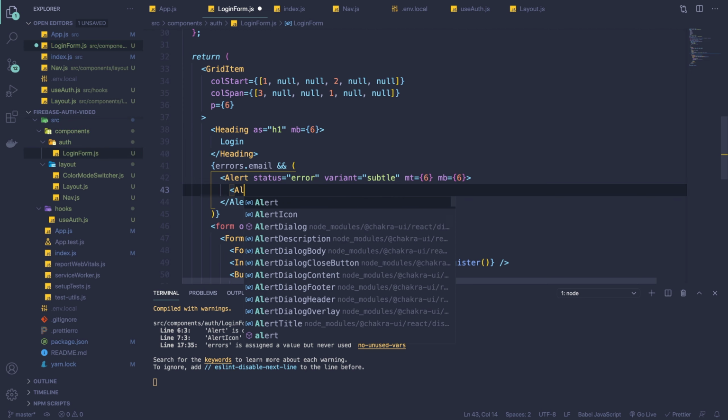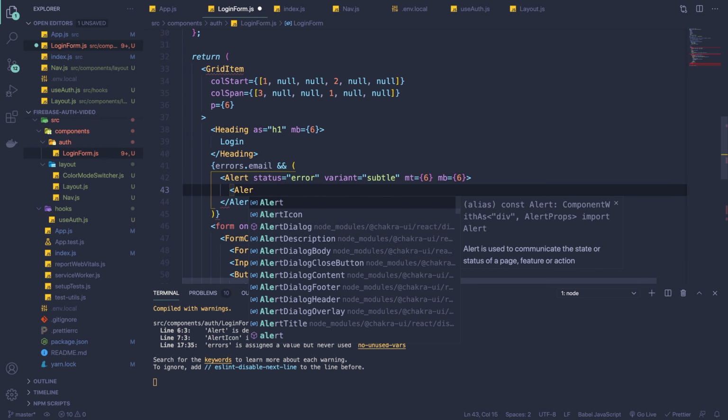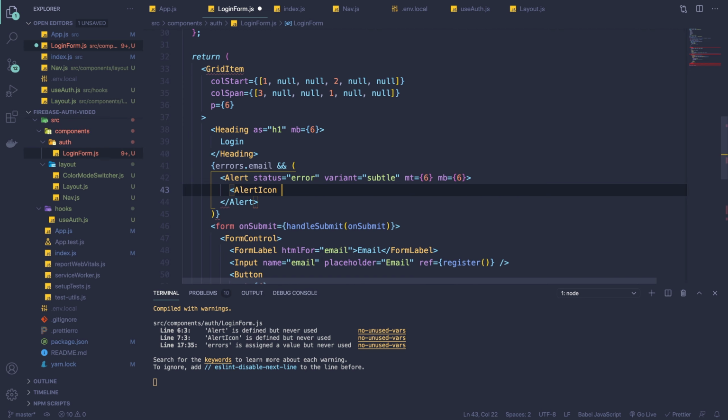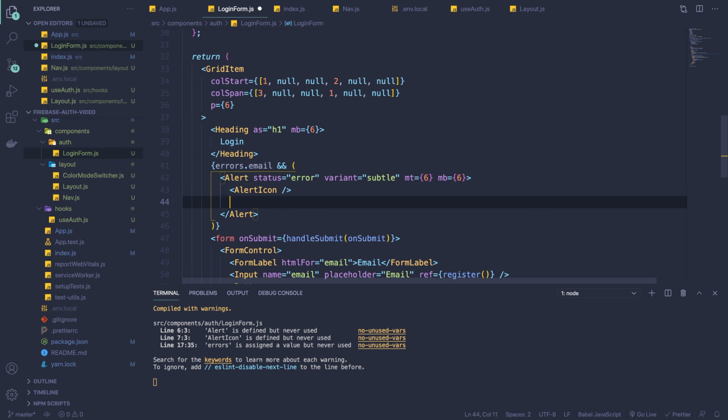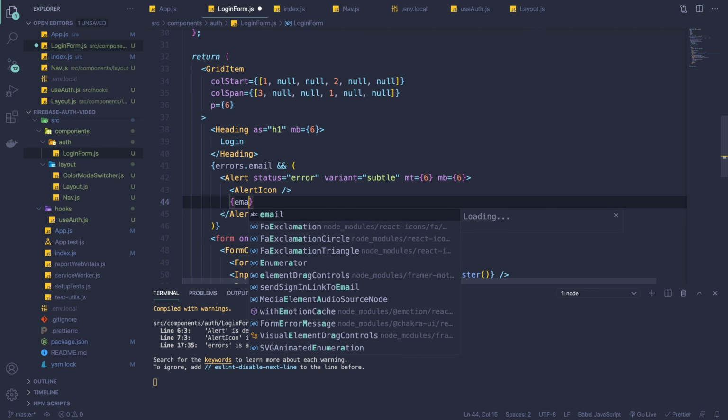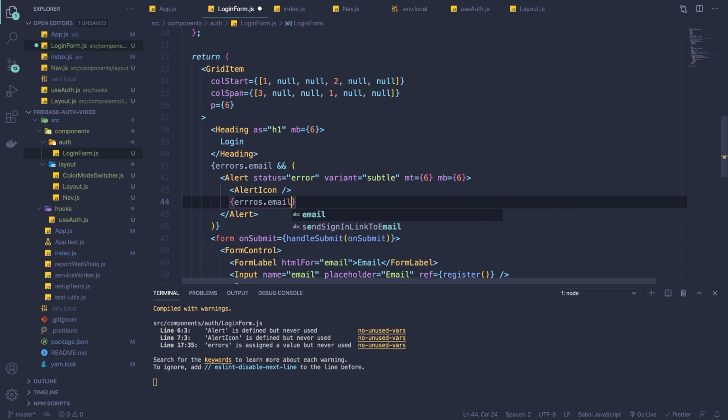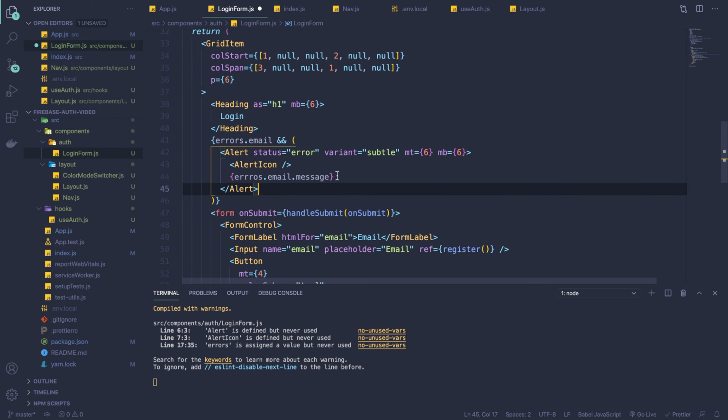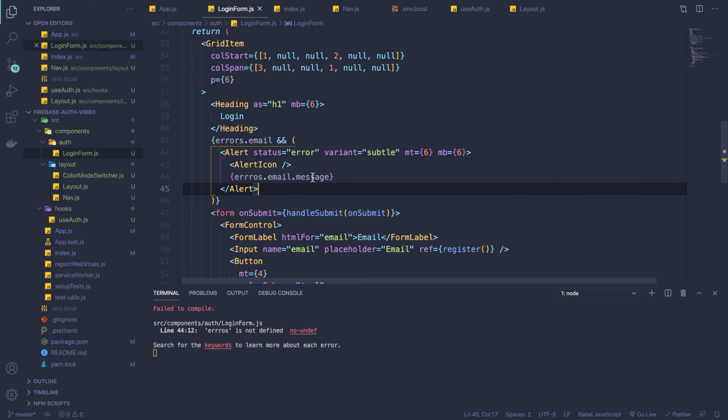Then we can say AlertIcon. And then we can go ahead and pass in the error message, which comes from errors.email.message. And that message is the one that comes in from Google or from Firebase. So we're getting an error here. So I have a typo.